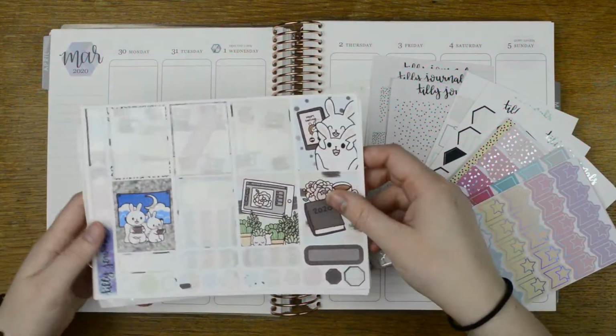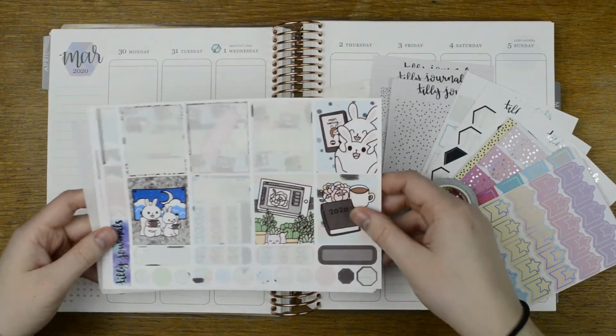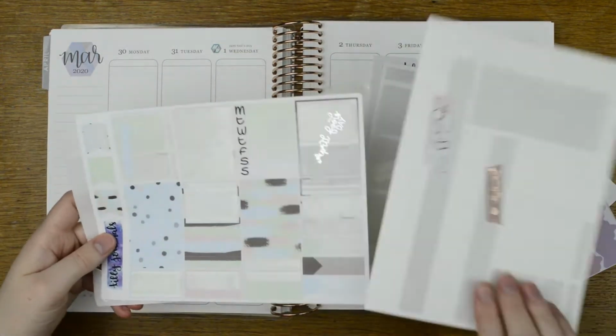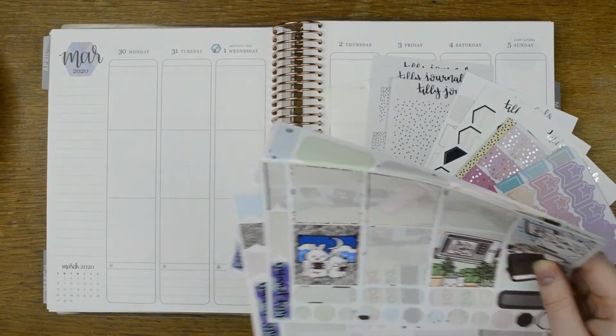I am going to memory plan the week of the 30th of March to the 5th of April in my Erin Condren Vertical Neutral Life Planner, using this freebie kit I made from Papershire Freebies for myself. It's obviously leftovers, so here are the pages. The colours look a bit weird, which I might try and fix shortly.